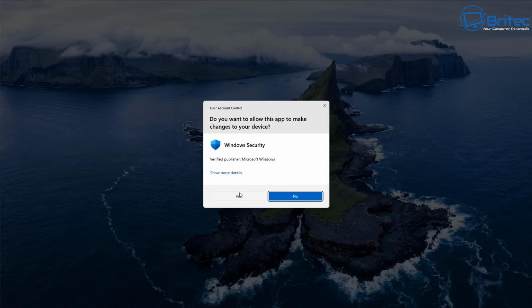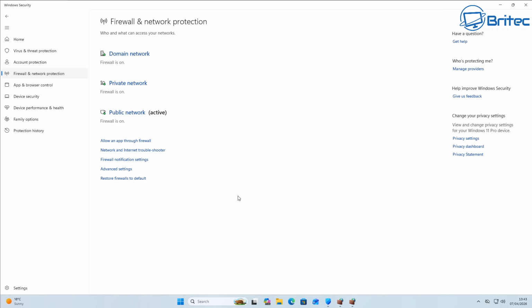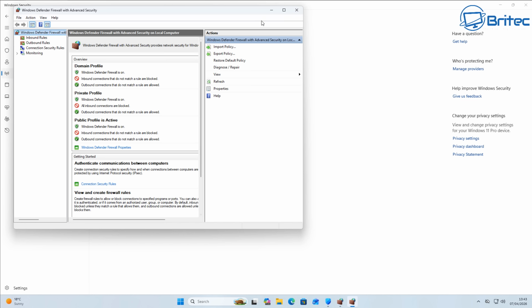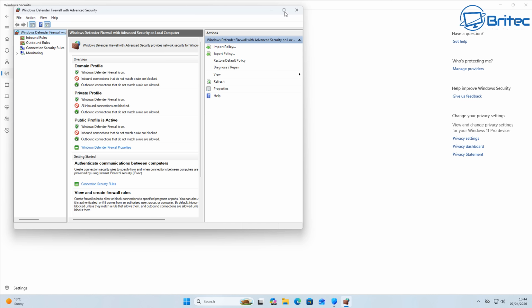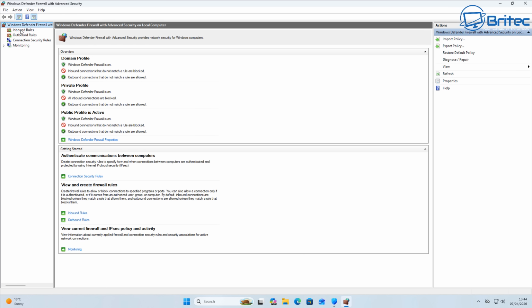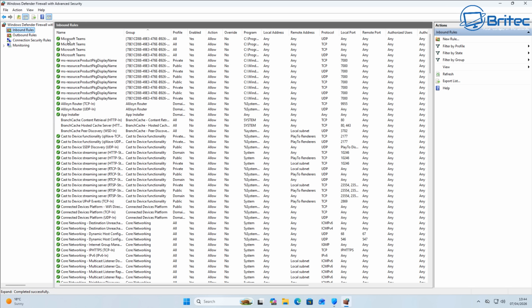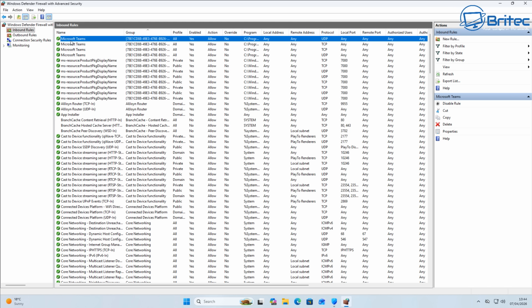So let's go back into advanced settings here, and we'll go back into this setting right here and look at inbound and outbound rules. So these are them right here. Now remember, we've uninstalled the application, and there we go. It's still connecting inbound from Microsoft, and it's also going to connect outbound from Microsoft. So if you really want to take care of this, then you would have to start disabling.